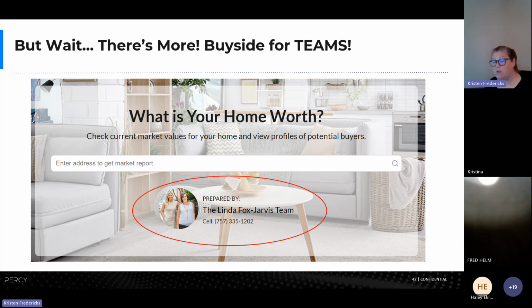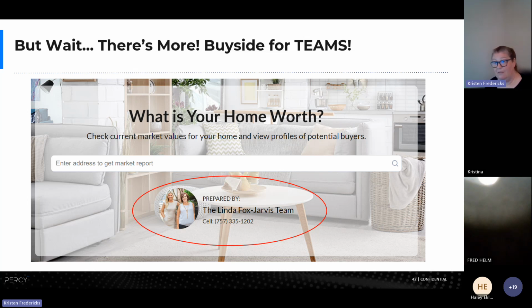But you do have the option to have it branded for your team on your home value site for those of you who are using a team website and use the team dashboard already. So if you try to log on to your team site from BuySide from your team dashboard and it gives you that login error, it means that the email address is probably the same as the personal profile that you use in the system, and it may not know where to go, or it means that we haven't fully built out your team settings yet, and that will need to be done.